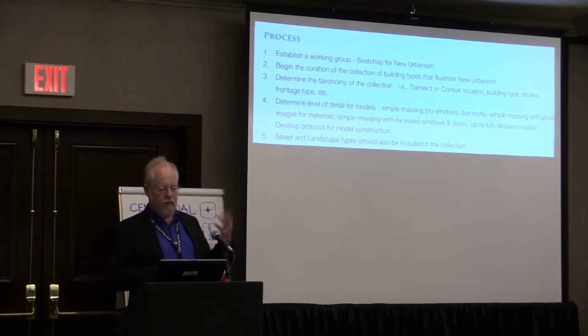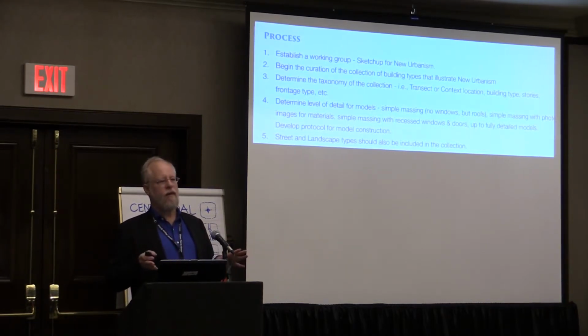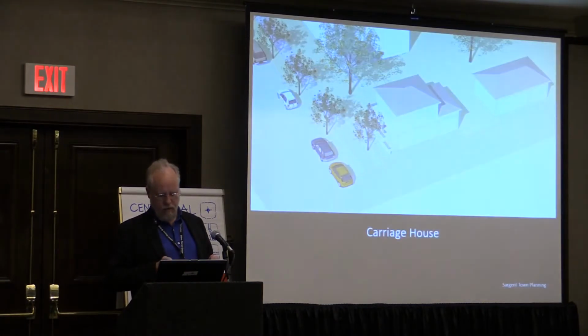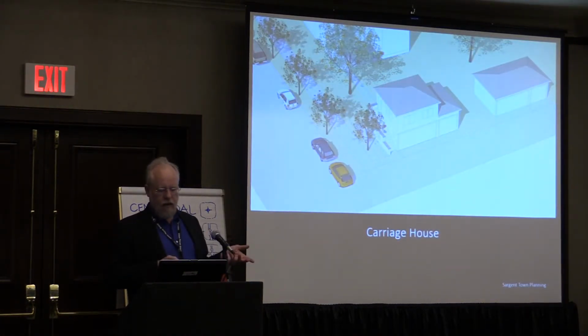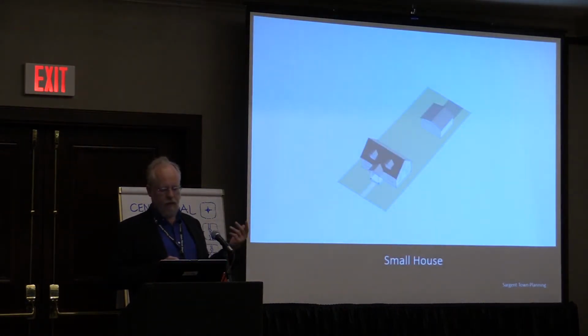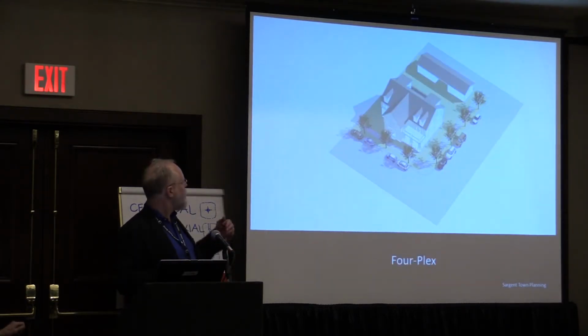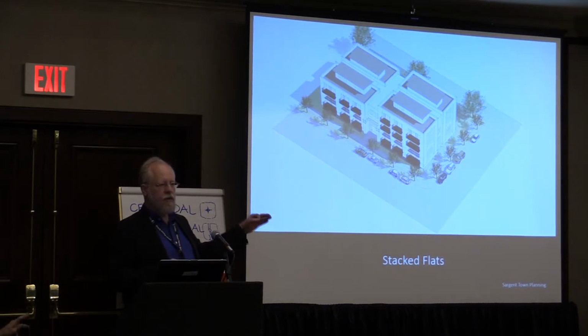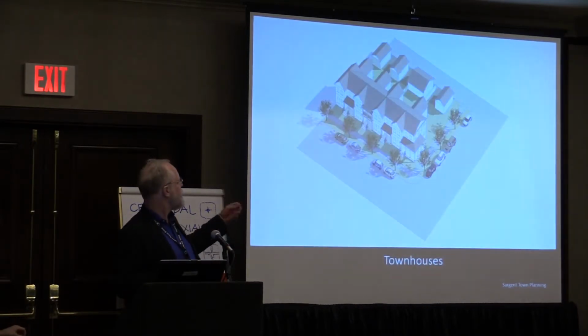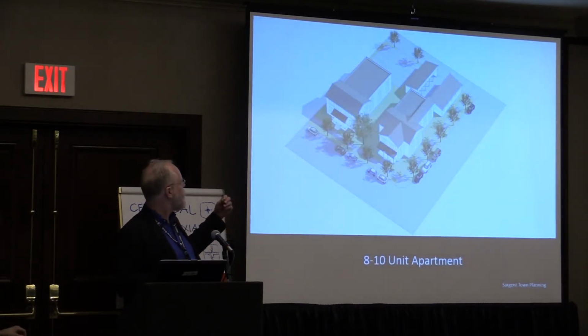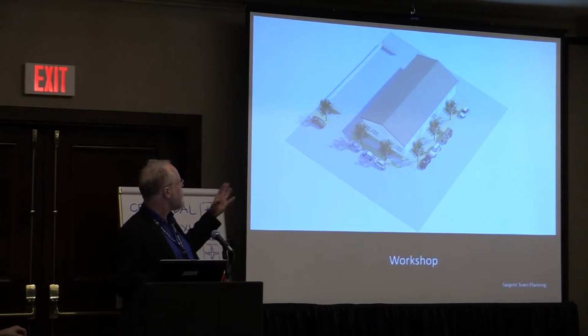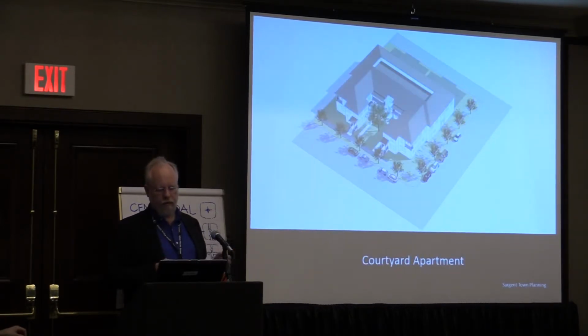So we have a curation to determine the taxonomy and determine the level of detail. Anybody in here who's really interested in that project, I welcome your help, and we'll try to figure this out together. Because a lot of us have developed these types, from small things to larger, and we could come up with the numbers for this, even financial numbers, what it takes to build it, the parking requirements, so that we have these as easy tools for everybody to share.